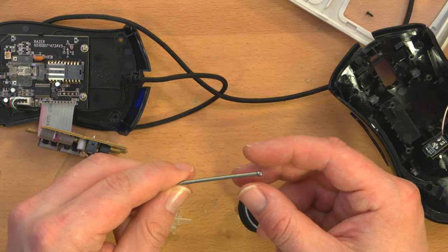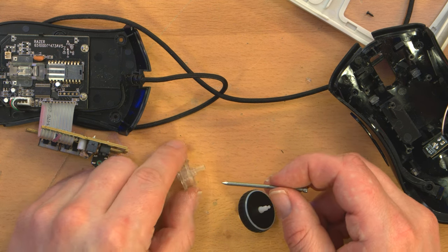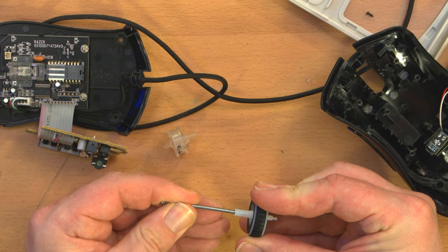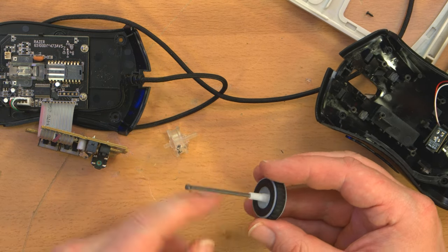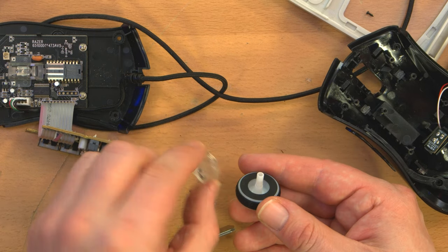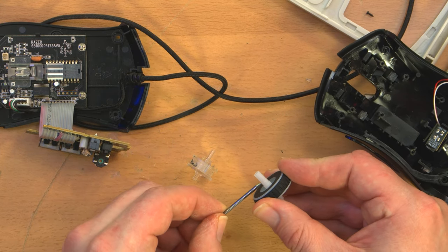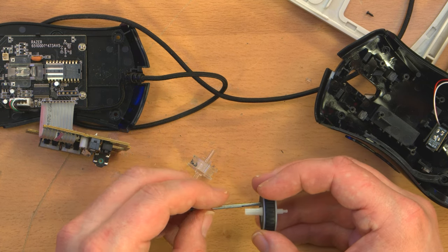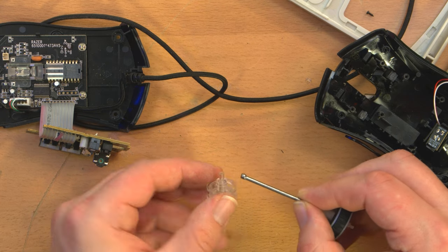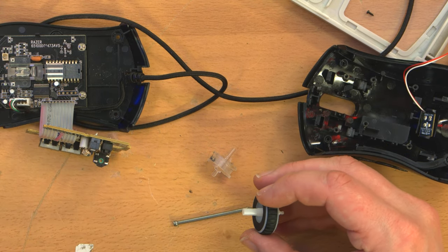I think I may have come up with a solution. The diameter of this nail is very similar to the outer diameter of this axle, or this shaft. I don't know what the nomenclature is on mice design. It will also just barely stuff itself into there, probably deforming the plastic in the process. Now, the good thing is this is hollow much farther down than where it would need to be cut off to get the shaft thickness. So I would need to cut it off around here. Let me demonstrate with the nail. Cut it off right about here, then jam the nail in there, and either before or after jamming the nail in there, cut the nail to length to match this shaft spindle. I don't know. So I think I'm going to try that. That may be stupid, but hey.